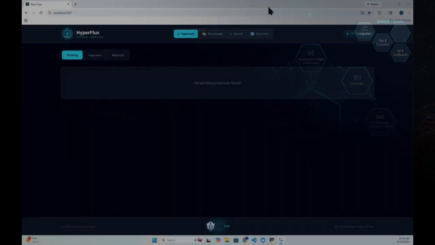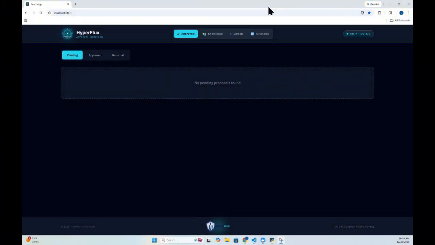Let's get started. Here you can see our HyperFlux proposal interface. There are no pending proposals, so everything is in sync. You can see there is no history of approvals or rejections, since this is being used as a demonstration. In the real world, approvals and rejections are tied into your PLM, PDM system through a configuration management pod. But we have our approval for backup, debug, and demonstration.